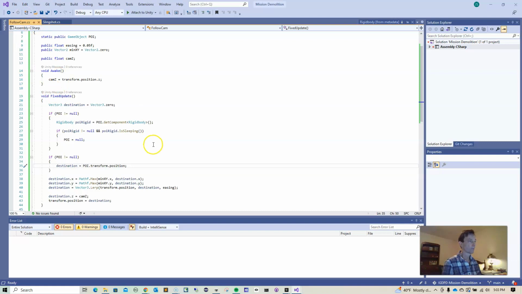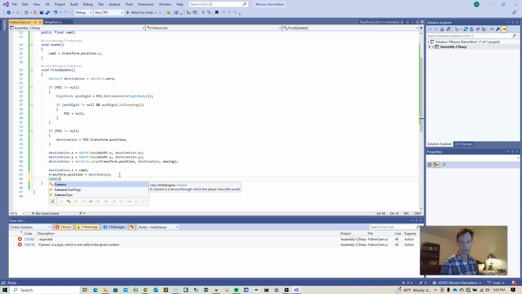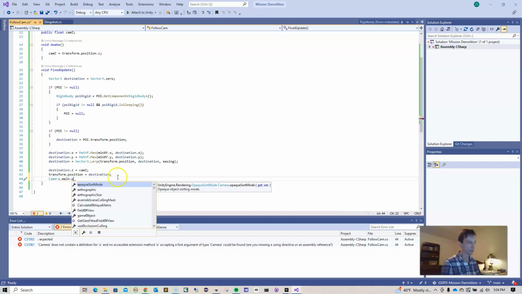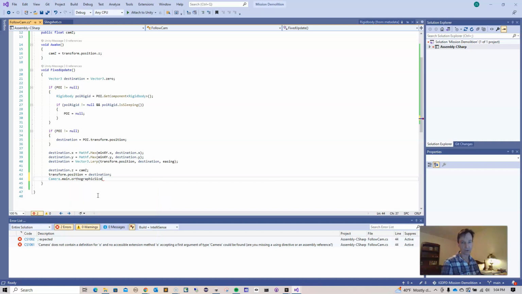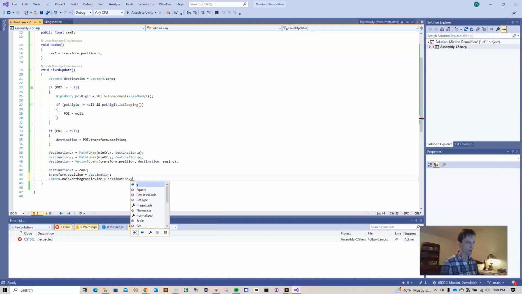So back in Visual Studio, in FixedUpdate, after this line setting the transform.position to be the destination, we want to type Camera.main.orthographicSize = destination.y + 10.